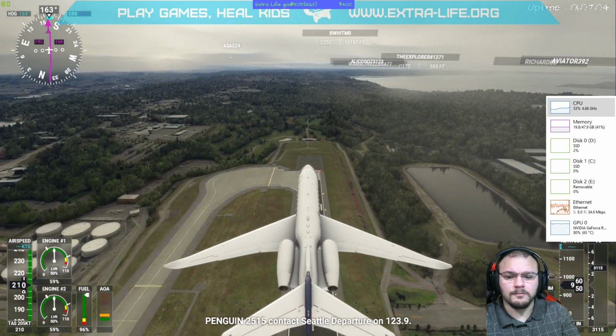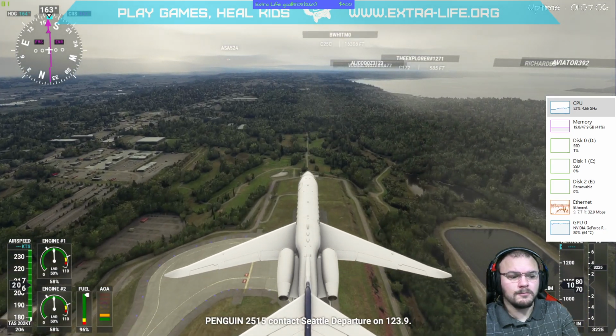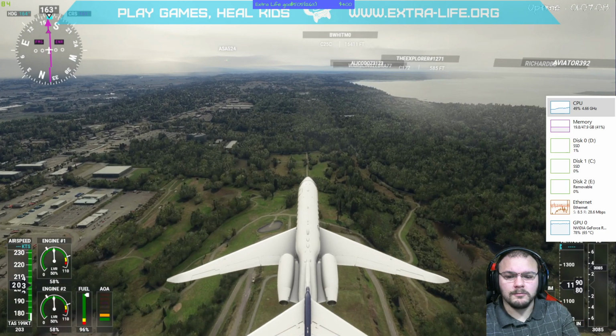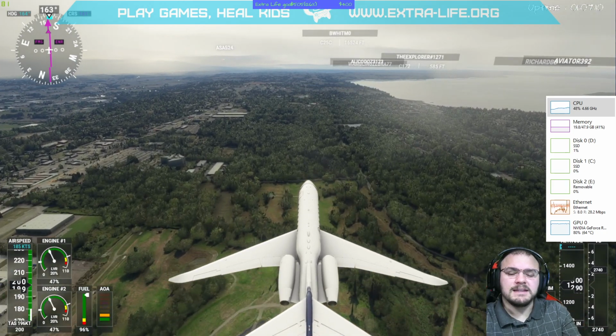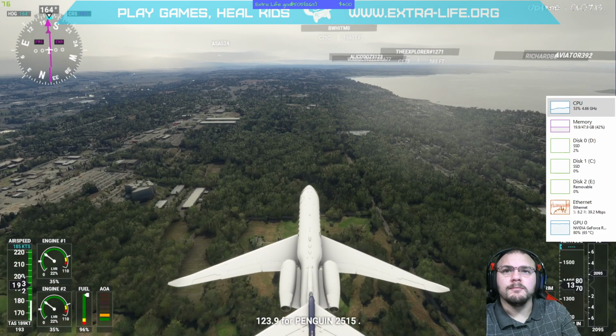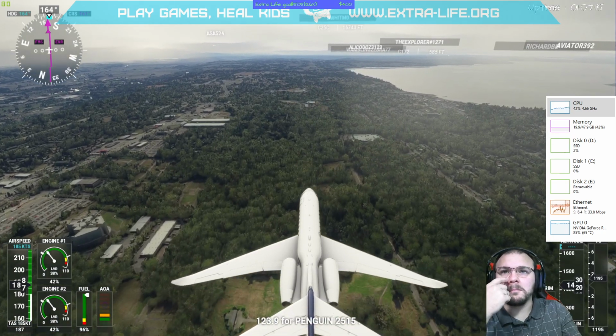Penguin 2515, contact Seattle departure on 123.9. 123.9 for Penguin 2515.